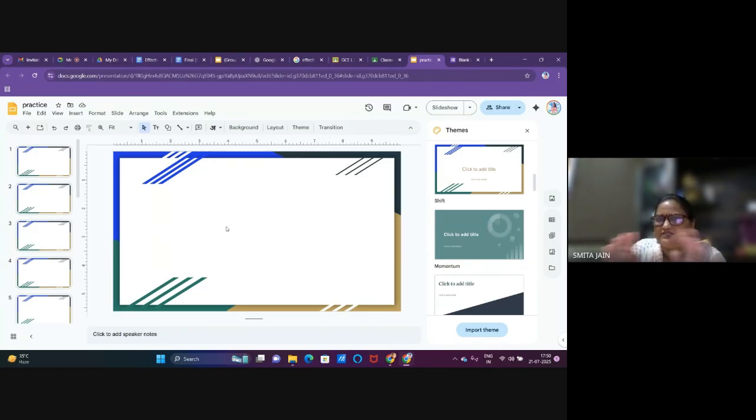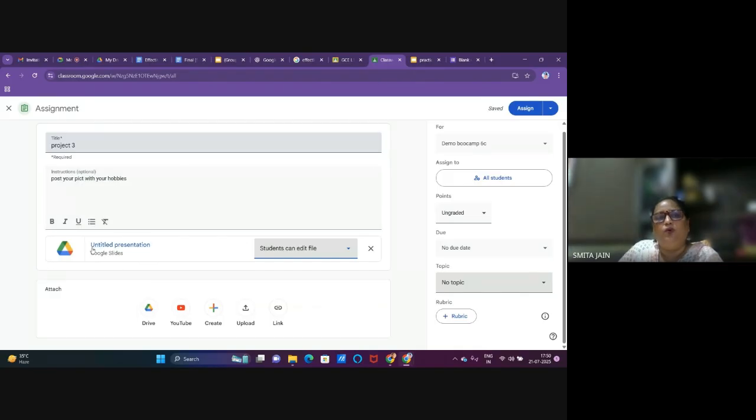And you want this layout to be there for each and every student presentation. So what you can do, you can attach this slide here and then you can make a copy for each student. So each student will get their own copy and you can assign it to all the students.